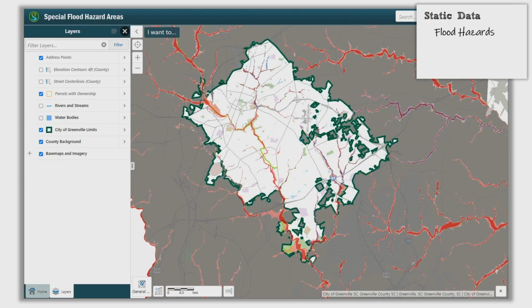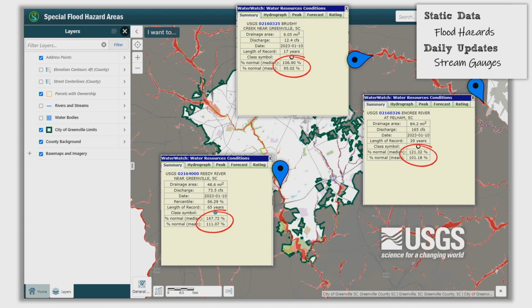Another static layer might be flood zones. A flood zone is typically a high-risk area, right? Well, yeah, as long as it's raining. But if it's not raining, it's not a high-risk area. We can still map them out, but then instead of looking at the flood zone itself as being a high-risk area, we can look at the stream gauges. And these are reported typically at least once a day. And then we can look at each of those stream gauges and see where are they compared to normal.